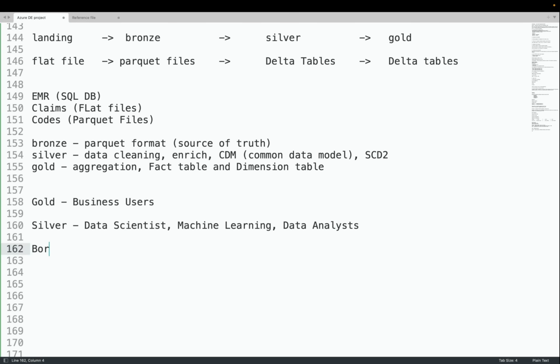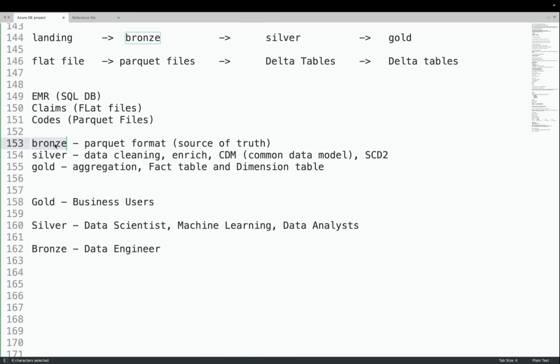Now, bronze layer is for whom? I would say the bronze layer has raw data as such, the source of truth, so ideally a data engineer who can implement whatever they want. Each layer serves different personas in the medallion architecture. I have mentioned three layers. Sometimes people might say raw layer instead of bronze, and they can have 4 or 5 layers, but each layer would serve a different use case. There is no hard and fast rule that there can be only 3 layers.